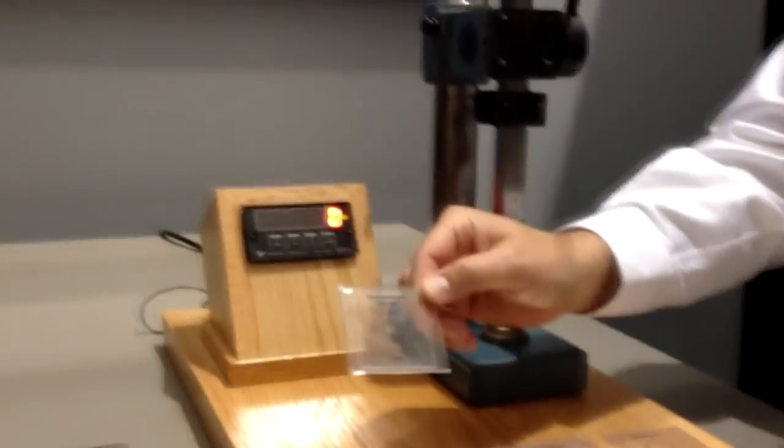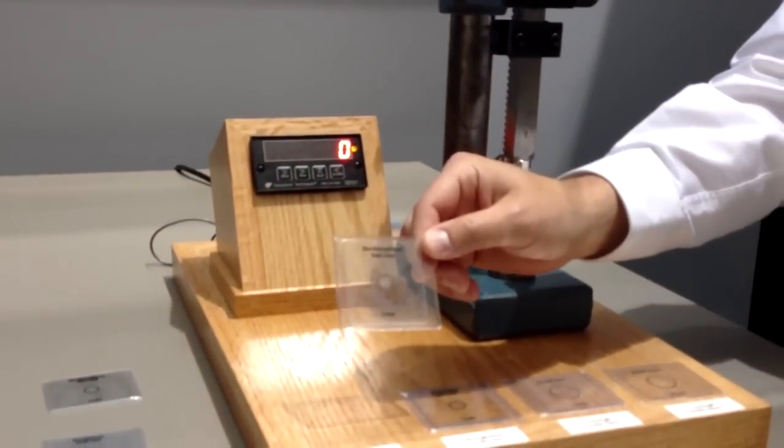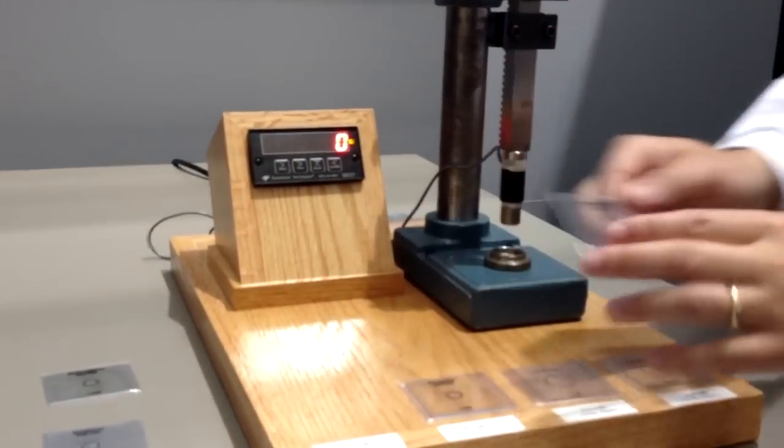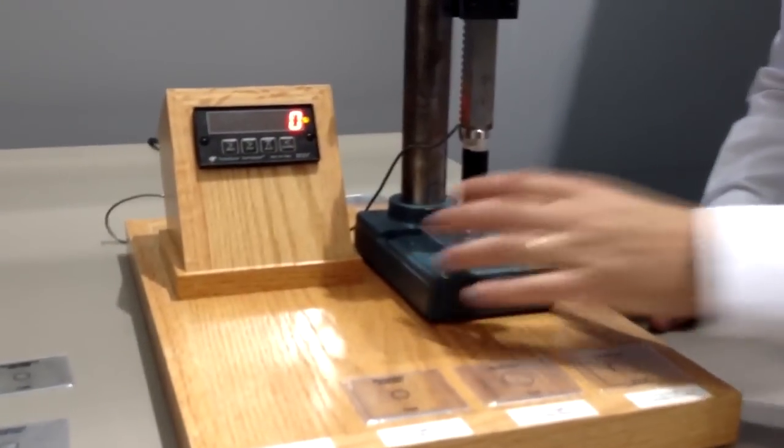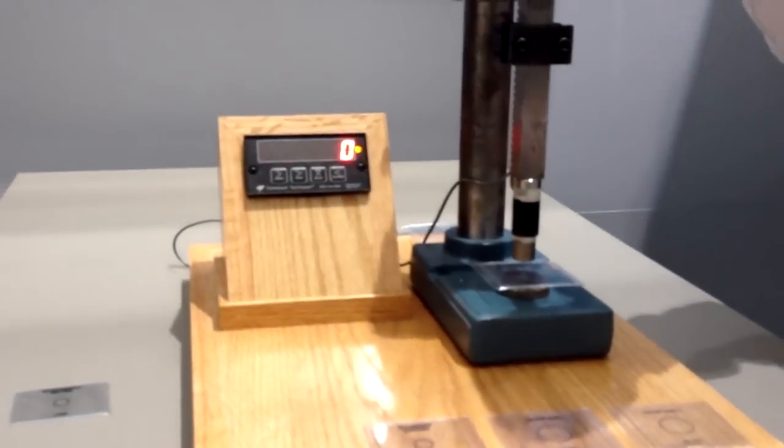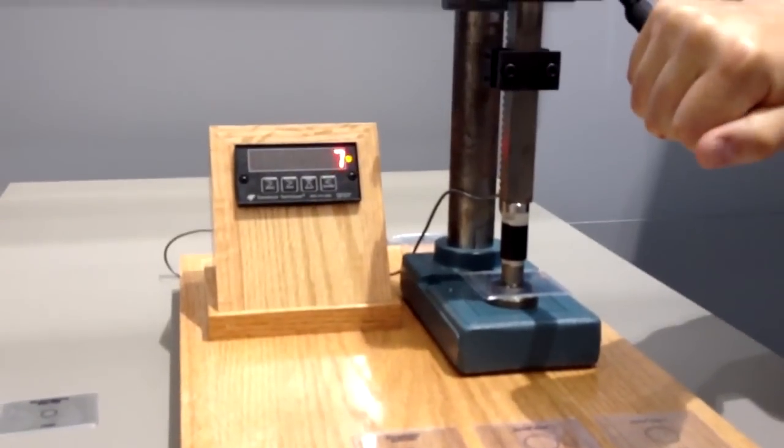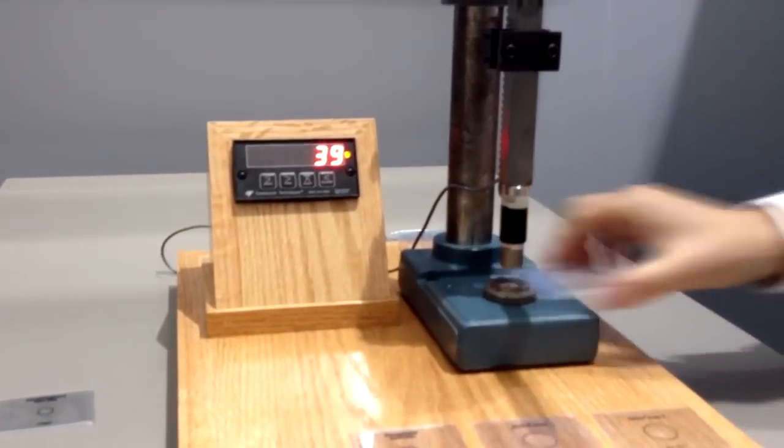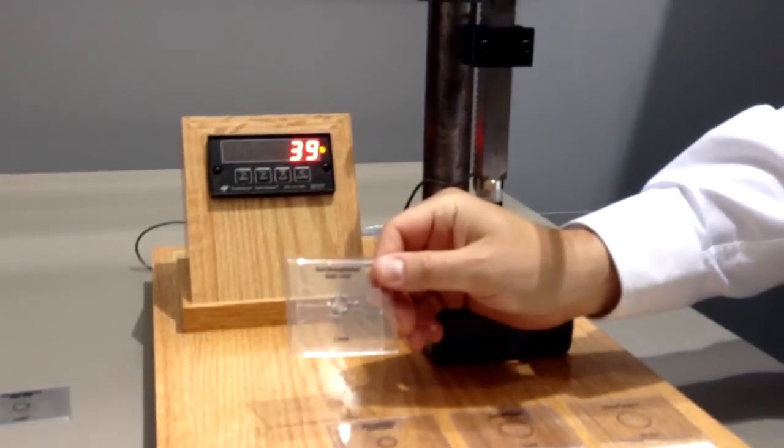So I'm going to do the same thing you just did, where I'm going to start with the non-strengthening solar line glass. So this is not strengthened or tempered in any way, and it's the same one that you just broke. Now we're going to be able to quantify how much force in pounds it takes using a ring under the setup, and it's been damaged the exact same way, and we'll be able to put a number on it. So it takes 39 pounds to break this sample.